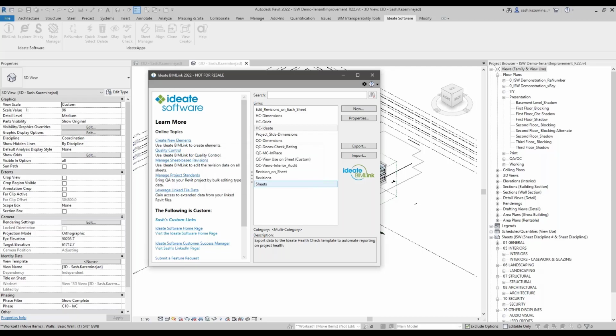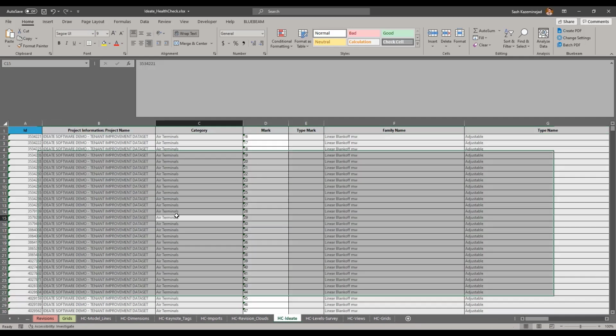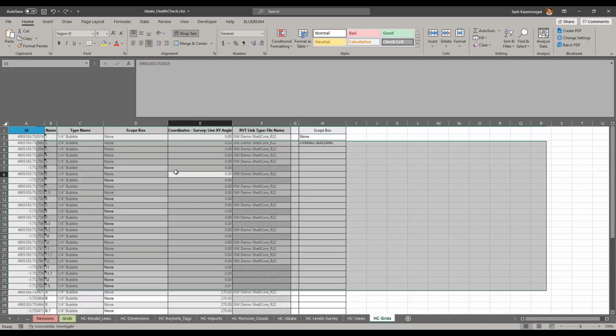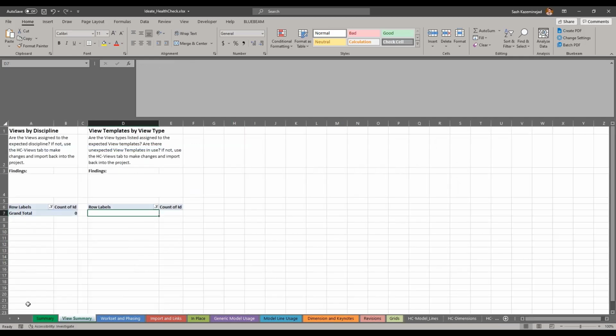But let's just open this file because I just want to show you what it does. And right over here, you all of a sudden see this fill in, right? That's because we were able to get the information like that Ideate info, the 4,300 lines, the grid information that I just pushed out, including the info from my consultant links. That all got pushed out over here, and then got summarized in these pivot tables. So this is one way for you to think about utilizing your data from BIMLink and push it out to here so you can review this stuff in a summary.